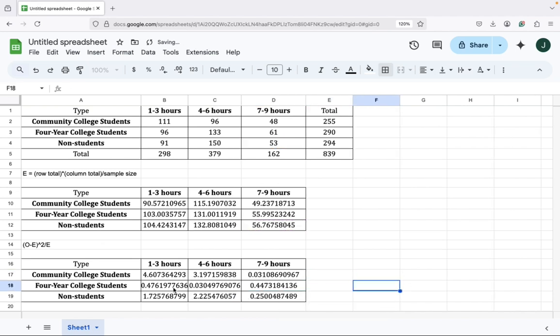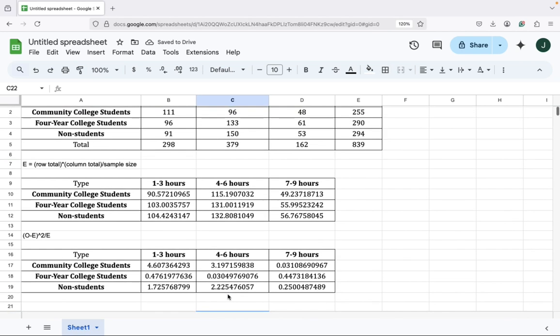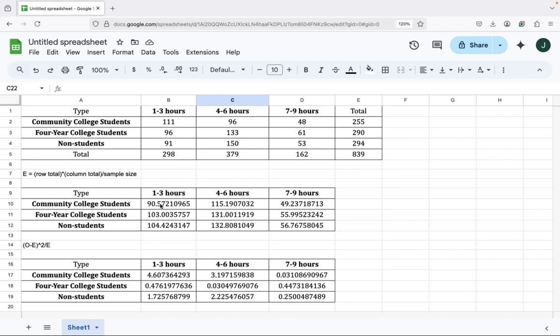There you have them. You can go ahead and compare the values that you're getting with the values I have here on the screen. It might be the case that you need to adjust the length of your columns. So here on the top where you see A, B, C, D, E, F, and so on, you can go ahead and make the columns wider. Now, I do recommend for you to go back and check. I would recommend for you to click on each of the expected values and double check that you did take the correct row total and column total for each of those cells. Okay, so again, I would go ahead and double click on each of those values to ensure that we did click on the correct values.